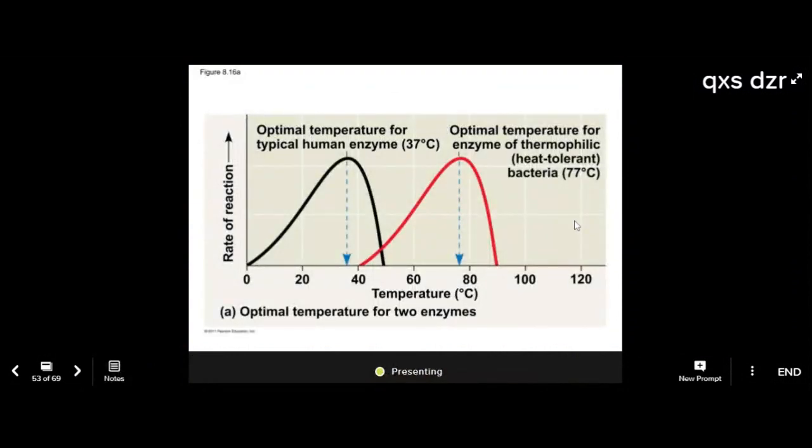So here's some actual examples of some sine curves. This would be a typical human enzyme. Most of those, like in your mouth or in your bloodstream, are working at a typical human temperature of 37 degrees. But in terms of temperature, a heat-tolerant thermophilic bacteria, like the ones in the Yosemite boiling hot springs, can actually have an optimal temperature that's much higher. It has to do with their structure and their resistance to denaturing.